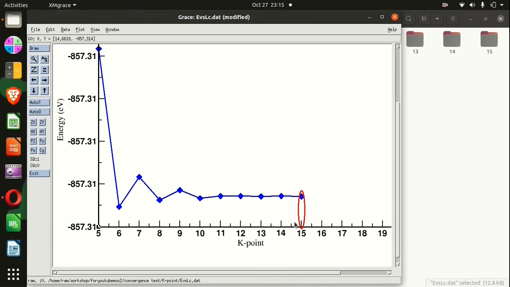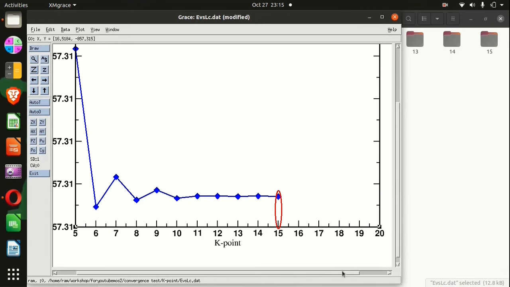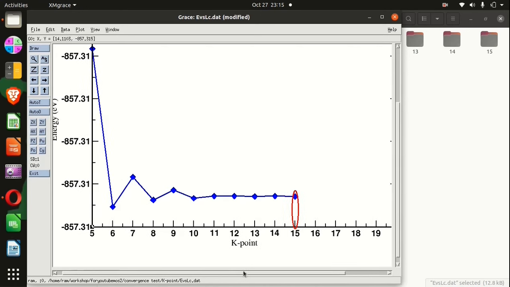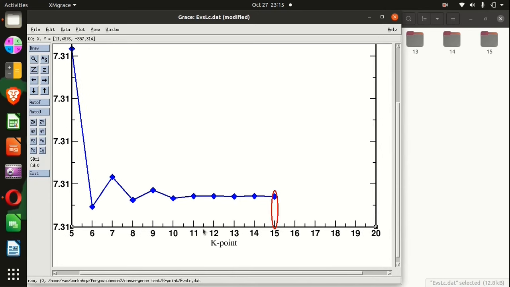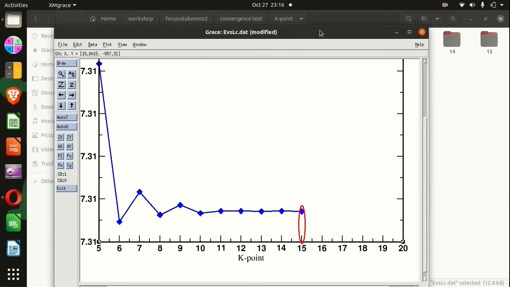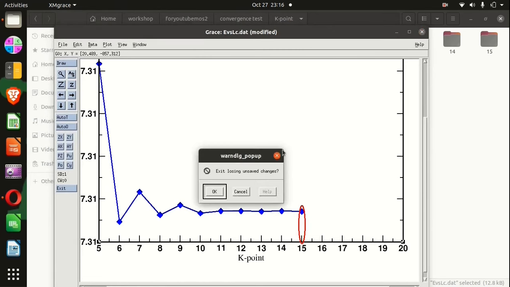If you have a nice laptop, you can put the values 18, 19, 20 for more accurate calculations in your input. Here I did the k-point up to 15. The greater the k-point, the more accurate the result. So keep this in your mind and pick the number for k-point. You can also put the value 11 in place of k-point, because from 11 the energy is constant. But it is better to put 15, because the higher the value, the more accurate the result. So I want to put this 15 in place of that.